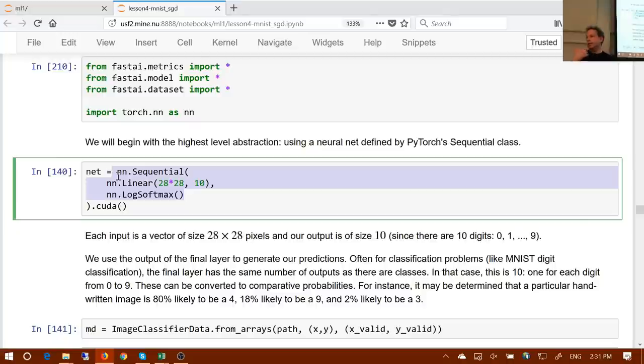There's also kind of an implicit additional first layer, which is the input. But with PyTorch, you don't have to explicitly mention the input. But normally we think conceptually, like the input image is kind of also a layer. Because we're doing things pretty manually with PyTorch, we're not taking advantage of any of the conveniences in fastai for building this stuff. We have to then write .cuda, which tells PyTorch to copy this neural network across to the GPU. So from now on, that network is going to be actually running on the GPU. If we didn't say that, it would run on the CPU. Okay. So that gives us back a very simple neural net.